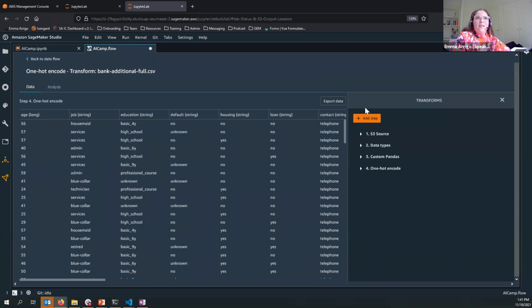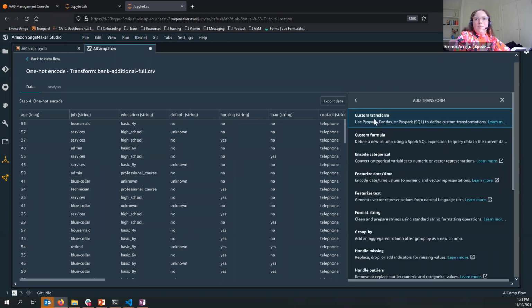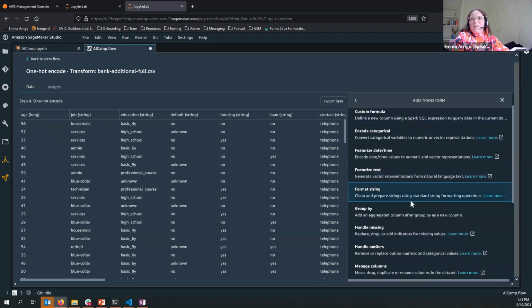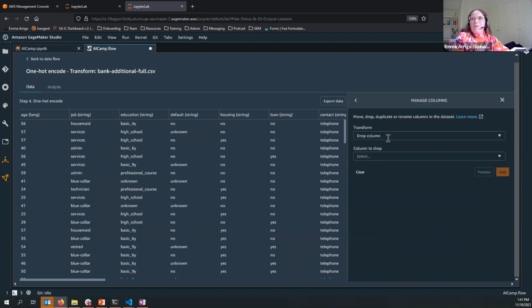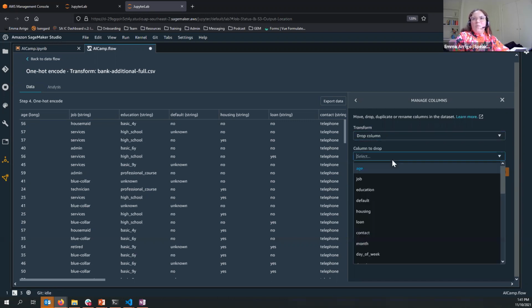Maybe we'll drop some columns. Maybe some of these columns are not super useful. So manage columns, I want to drop, but you can see that there's a few options here.